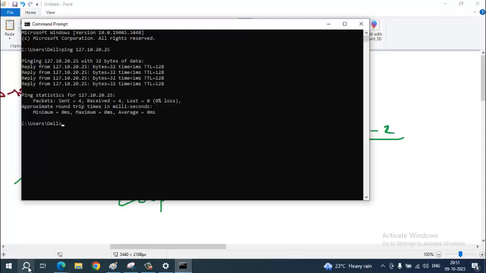I'm going to send a packet and I'm going to receive a reply for that. Why am I doing that? I'm checking the connectivity, from the application layer to the physical layer, and back from the physical layer to the application layer. If your operating system is fine with all the networking features, and if the driver for the NIC card or Wi-Fi is properly configured in your laptop, only then will you get this reply. Otherwise, you won't. For example, assume your NIC card, network interface card, driver is missing. This reply will not come. So we are just checking whether our device is eligible to become part of networking.